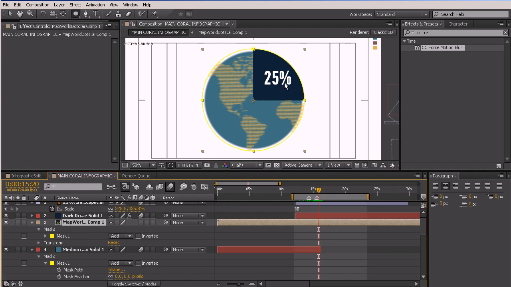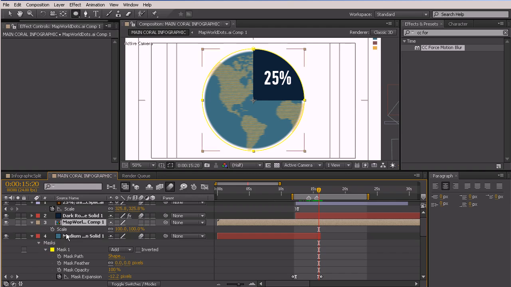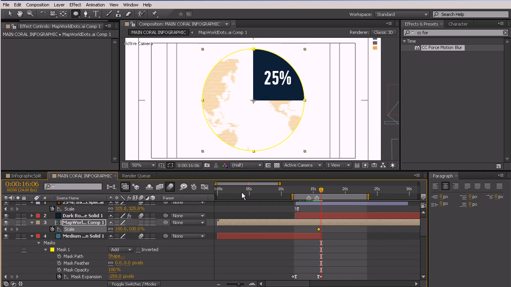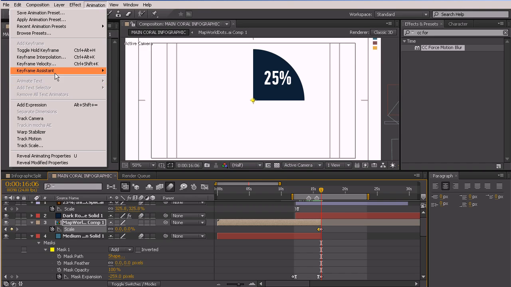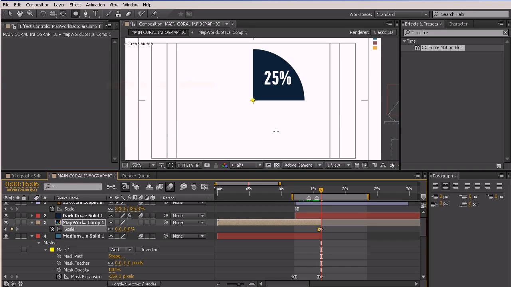And this one, we'll do this with a scale because I think it'll just be a little bit easier to do it that way. So go ahead and select that layer, hit the S key. We'll start a keyframe right there. Go forward 10 frames, hold Shift, Page Down, and then we'll just take that down to 0. And then we can trim this layer as well, just on the same keyframe, hit Alt N bracket. And then let's change this keyframe to an easy ease, just so it matches our masked teal layer.